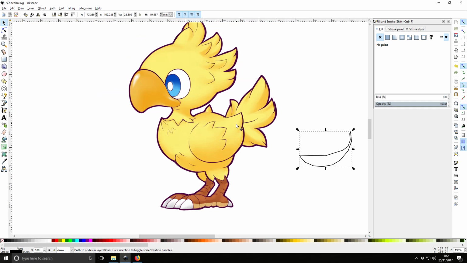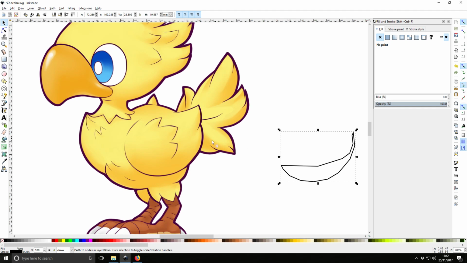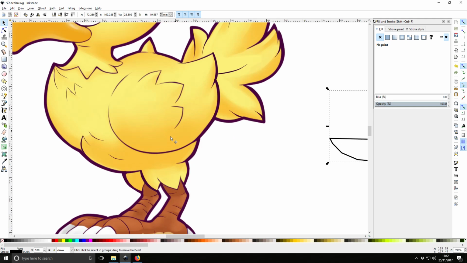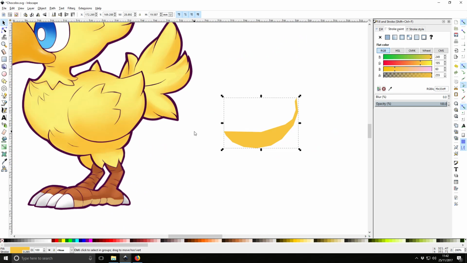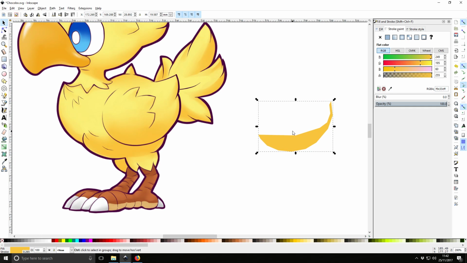The reason it's hidden, by the way, is that the raw image has a white background, whereas the vector we're building doesn't, it's transparent. So one thing I want to do now is make sure that this is the right colour. So I'm going to set the stroke paint to this one and the fill colour to this yellow as well. So as you can see there, it just looks like a dark yellow curve.